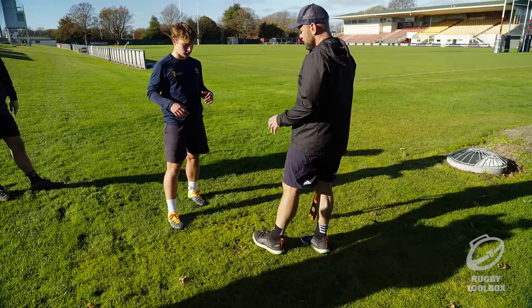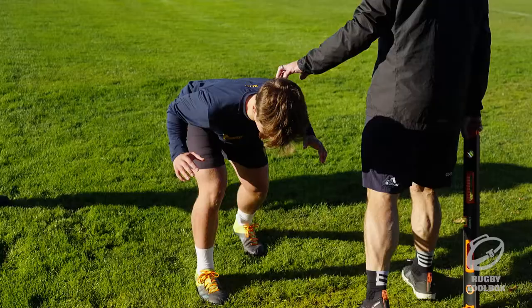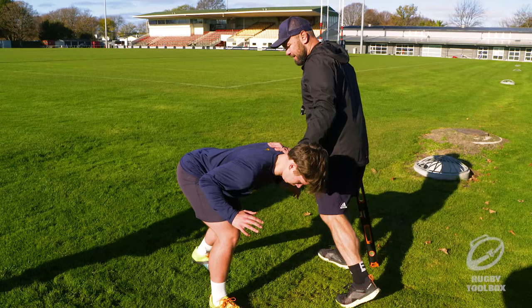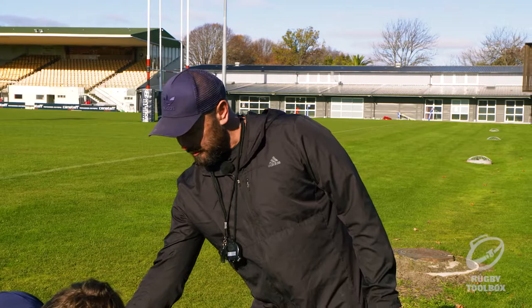Try it just back a little bit — there we go. Nice bend in the knees as well, so come down. That heel might just be off the ground a little bit. Because what happens with this foot here on the bind, just after the bind? It comes back, so you need weight on that foot to help it.